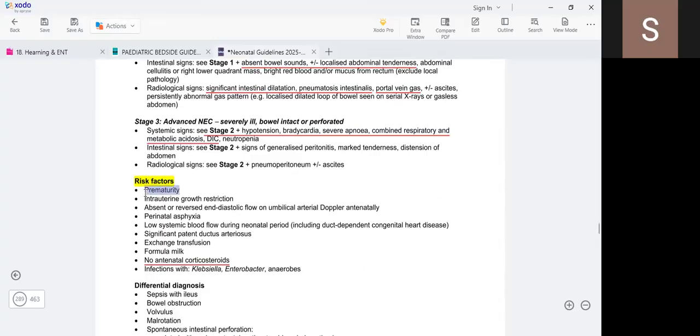This is an important risk factor for NEC: preterm baby, prematurity, or low birth weight, most commonly very low birth weight baby, high-risk baby, absent or reversed end-diastolic flow antenatally. Perinatal asphyxia is not so important. Most babies are diagnosed with NEC after the introduction of feeds, normally in the first one to two weeks. Abdominal distension.